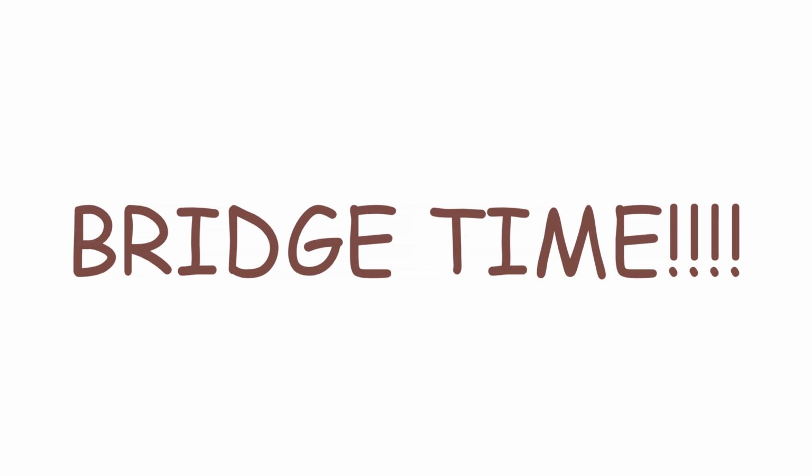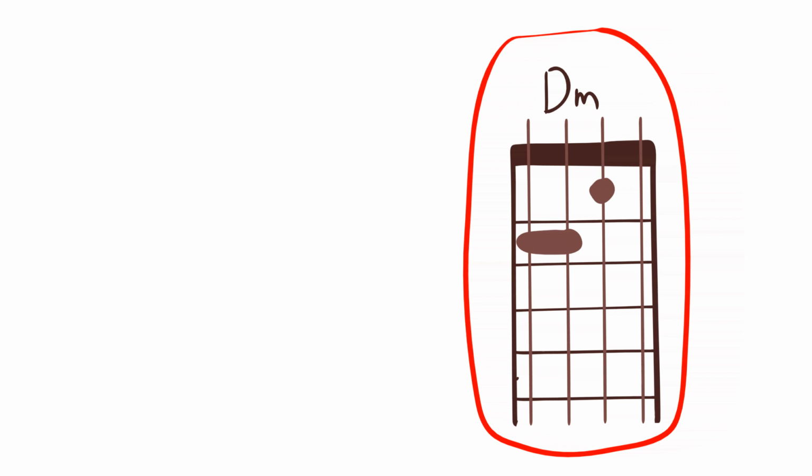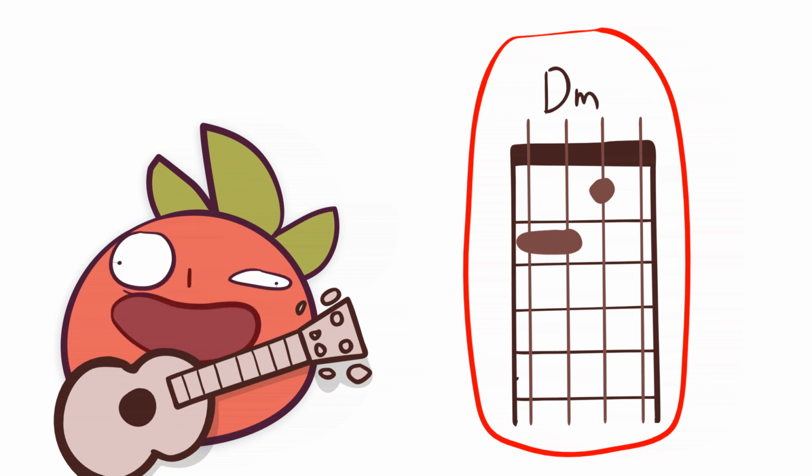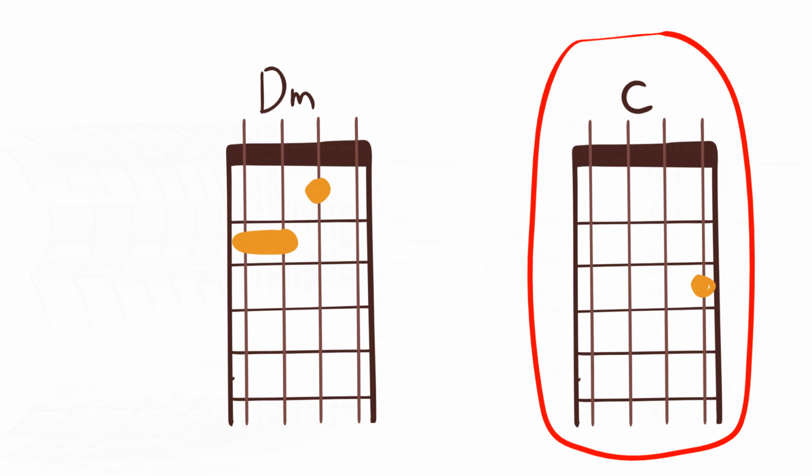So the first chord you're going to want to learn for the bridge is D minor. It's near the top, and it's almost like an F, but it's not. Yep. And then back to C. This could be the low version or the higher version of C, but I'll use the lower version in this one because it's just a more mature, lower sound, and I'm not going to have to mute the strings.